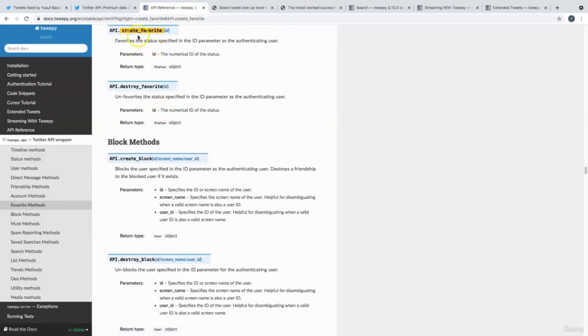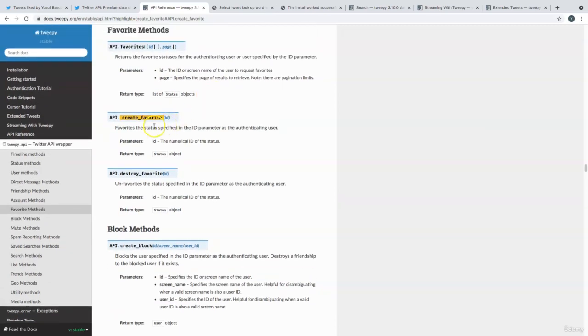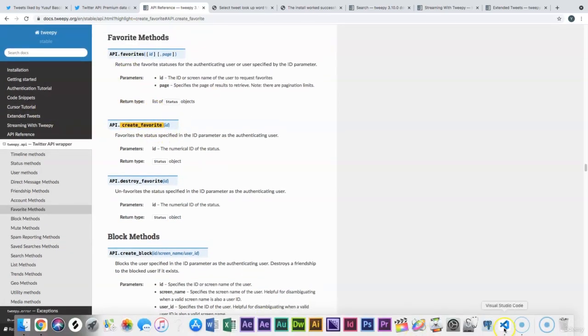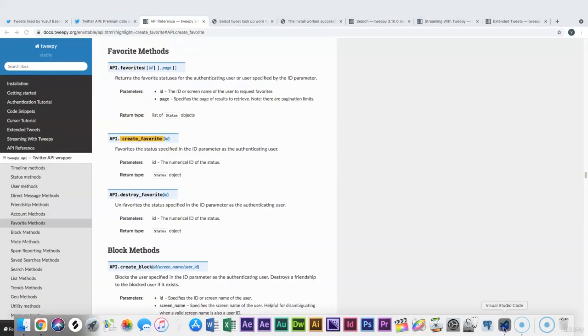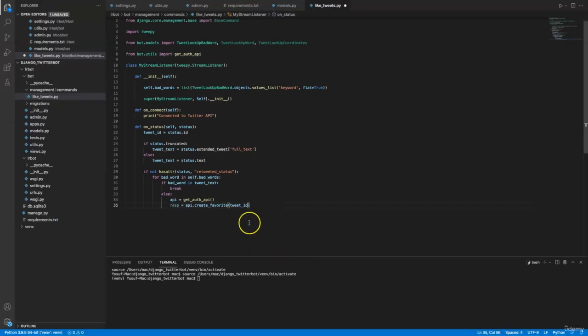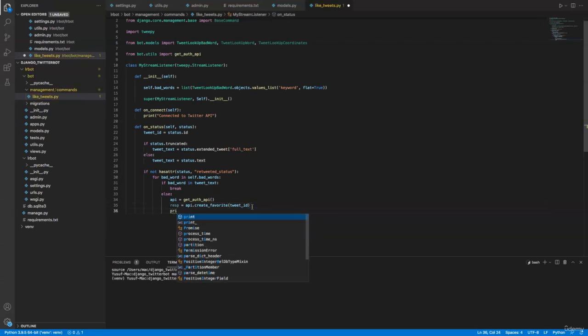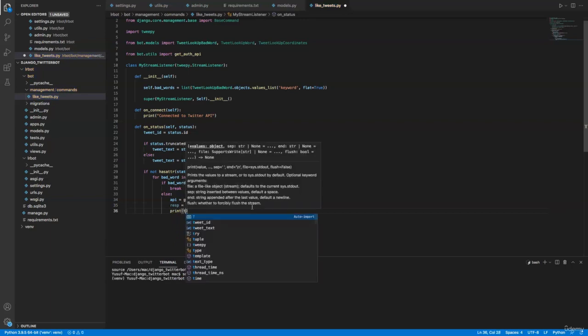You can check here, this is a Tweepy method. When we do create favorites, we are liking a status. Then I'll continue. What I need to do is to print the tweet ID that has been favorited or liked. So I'll do print tweet ID.